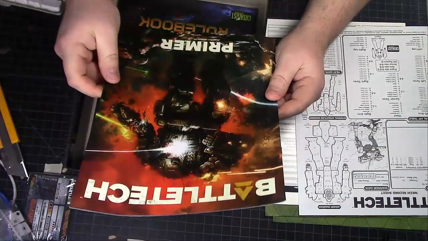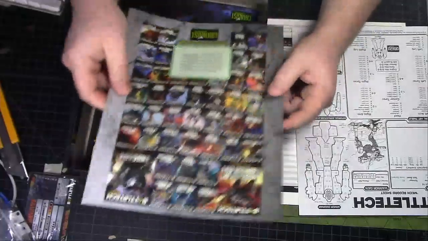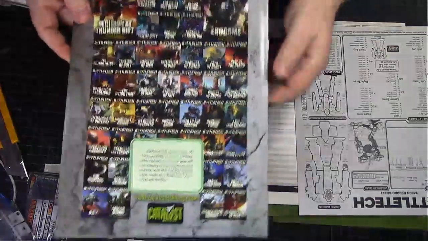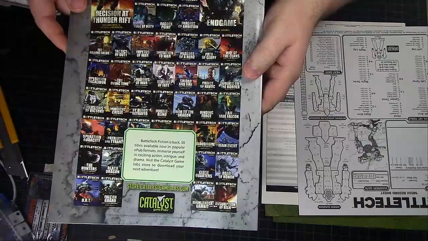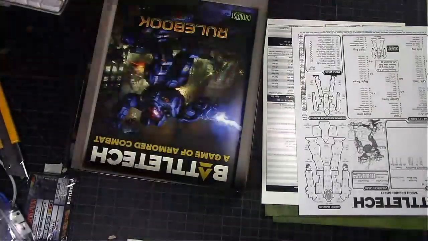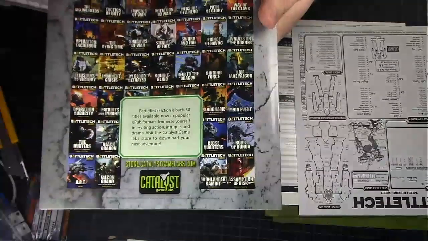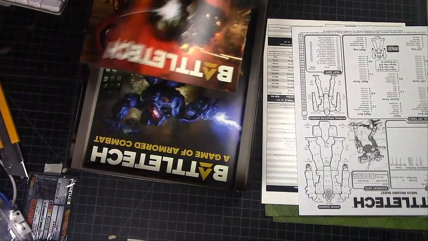Very cool BattleTech primer. Oh, Jesus. Looks like all the... I'll try to remember to flip it around for you guys. All the book titles that they've got out with all the new art. You can see they got the new Locust and Shadowhawk on here. All very cool stuff. It's awesome, they're getting the fiction back on. I know it's been a huge issue for a long, long time.